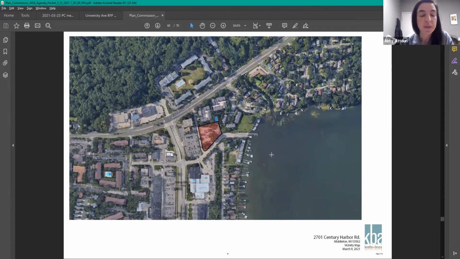And the reason that I said a new PDD is because this site is actually already zoned Planned Development District. I think that this is the first PDD in the city of Middleton. It was rezoned in 1971. And if this project proceeds and the applicant submits, I will include the original PDD document in the next packet because it's pretty interesting. It was written to accommodate a high-rise office building, which became the Harbor Wellness Center, a cluster group housing site, which of course now is the Century Harbor condominiums nearby.